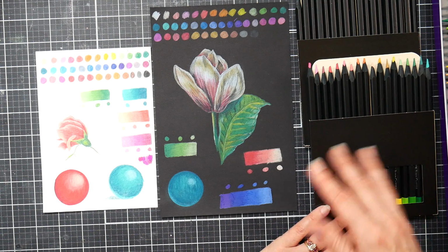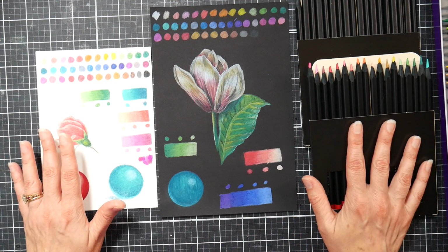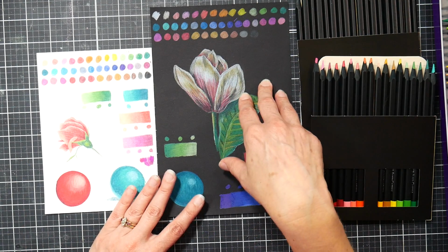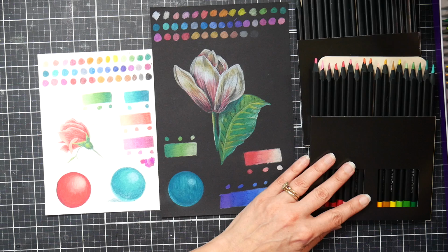So that bodes really well, I think, for giving these to your children to throw in their backpack to take to school, because they are going to give you way more color payout than Crayola or Rose Art, Crazy Art, the other kid brands. So I think that would be really nice for them. And if they are doing projects on construction paper, which I think this is really more designed for, then they can get that color payoff and not have to be using crayons. So I think that would be nice.